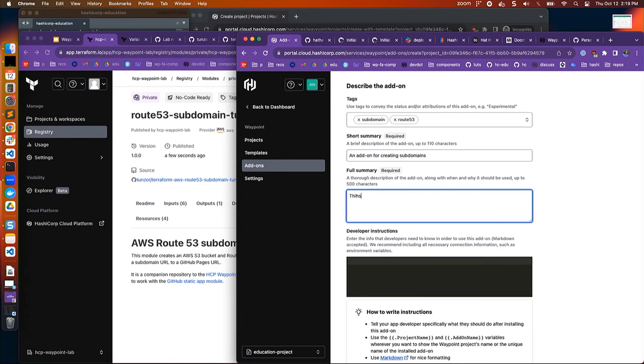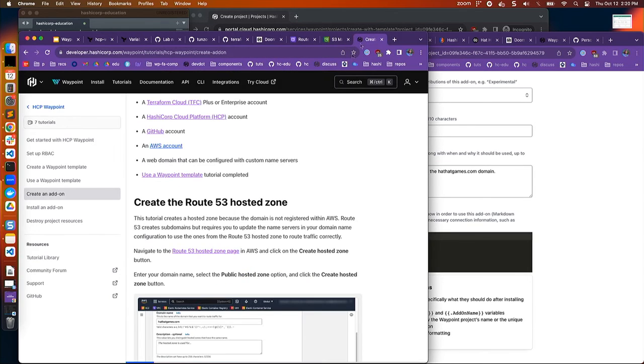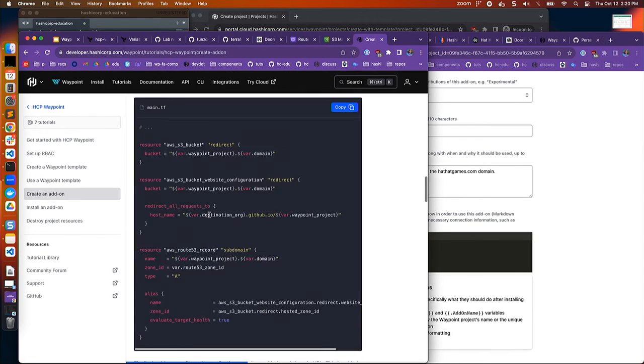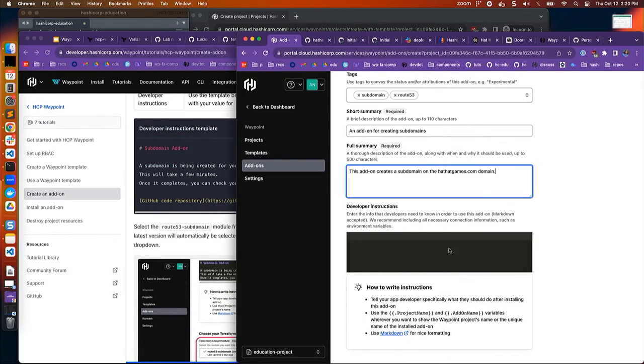And a full summary of this add-on: creates a subdomain on the hathatgames.com domain. And the developer instructions also come from our tutorials, all the way down here. Copy, paste.